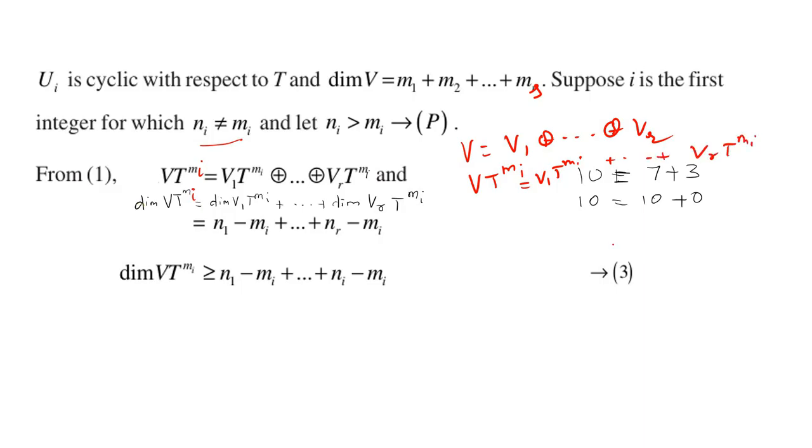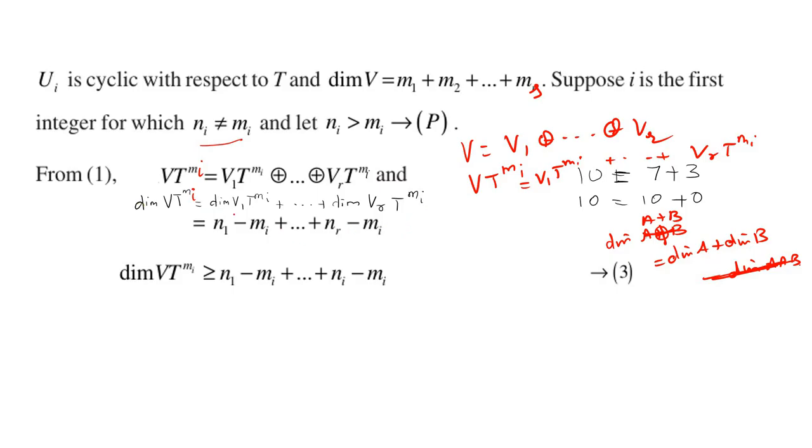So we know that dimension of a plus b is dimension of a plus dimension of b minus dimension of a intersection b. But when we have the direct sum, we know that this intersection is singleton 0. So we'll have just dimension of a plus b to be dimension of a plus dimension of b. So dim a plus b is dim a plus dim b minus dim a intersection b, but when we have direct sum, we'll have only dimension of a plus dimension of b.